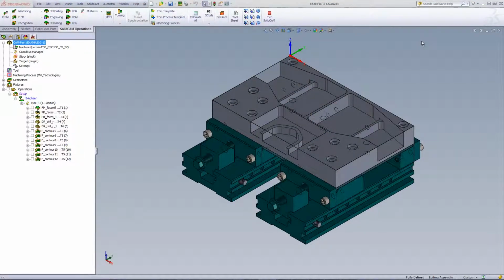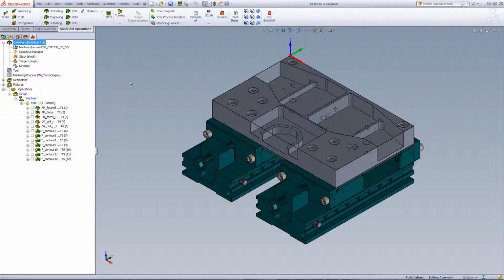In this recording, we'll demonstrate the use of pocket recognition to mill out all the pockets on this part, as well as drill recognition to drill out all the holes on the part itself. Since this is a large part, the actual width of the part itself is 400 millimeters.